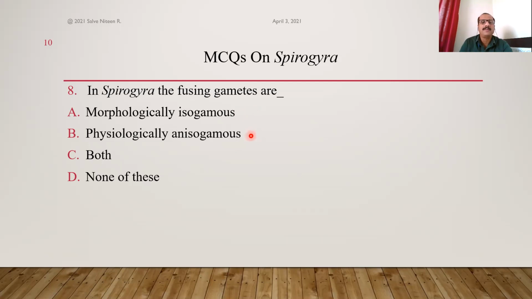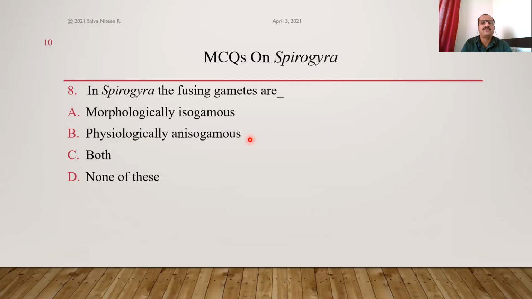But physiologically anisogamous means their behavior is different. Their physiology is different. One of the gametes is a motile gamete, which moves not by means of flagella, but shows amoeba-like movement. Its movement is amoeboid, so it moves from one place to another. And the other gamete is a stationary gamete, which awaits the other gamete to come and fertilize it. So one gamete is a moving gamete, and the other is a non-moving gamete. That moving gamete we can call the plus gamete or male gamete, and the non-moving stationary gamete can be called the female gamete. So the physiological or behavioral difference is also there in Spirogyra.